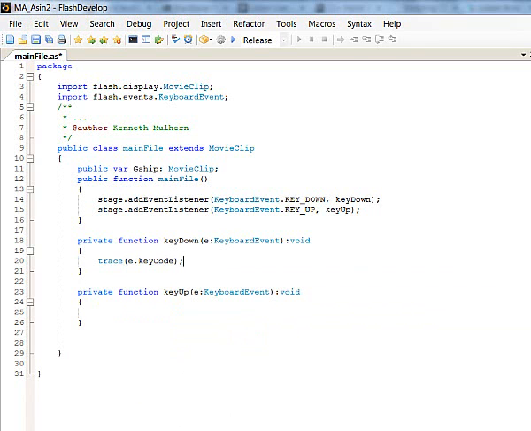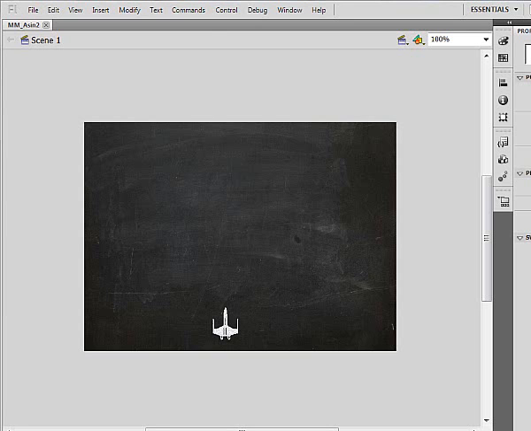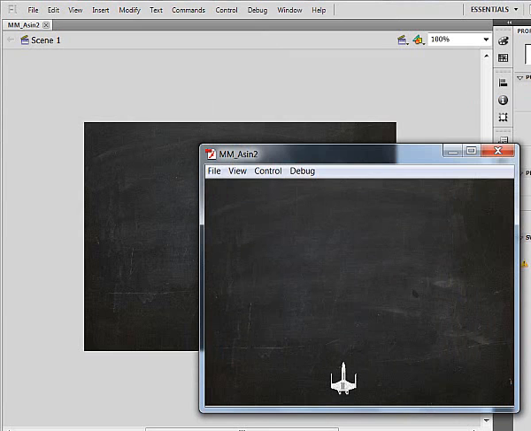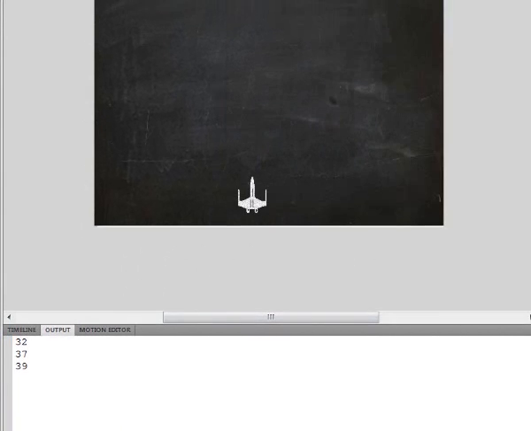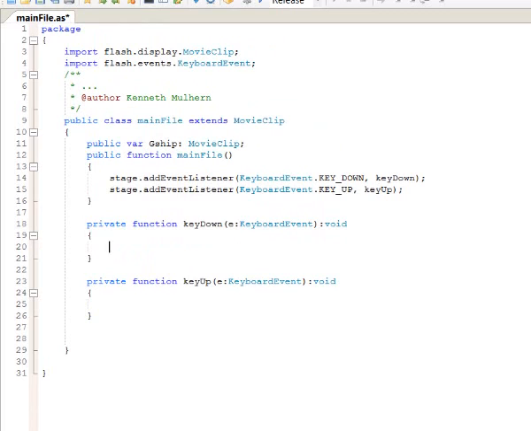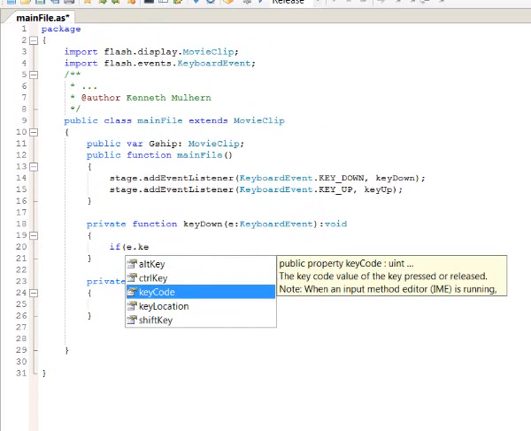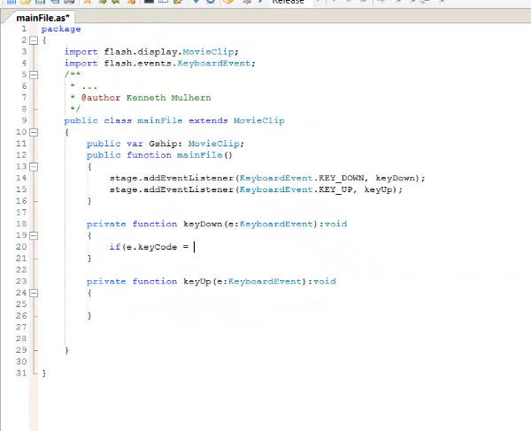I first need to find out the numbers for the actual keys. So I just did a trace there and got the numbers for the left and right key and the spacebar. So now you can use these numbers to refer to those keys in Flash Developer.